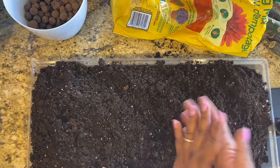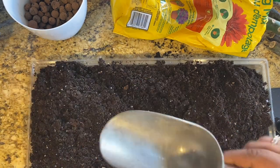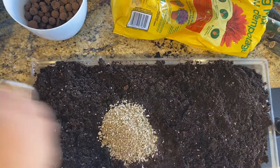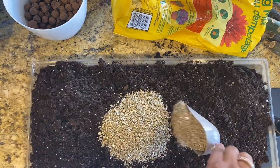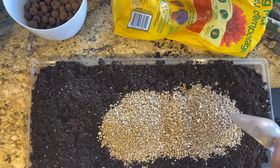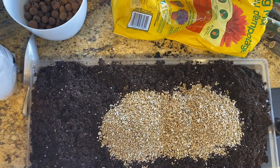Okay, so now to this, we're gonna add, this is half a cup, by the way. So to it, we're going to add one cup. And that's 2 cups. And I told you this was an 8.8 liter. Just gonna cut this.